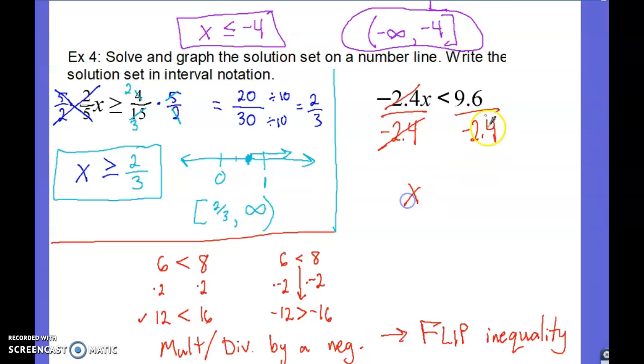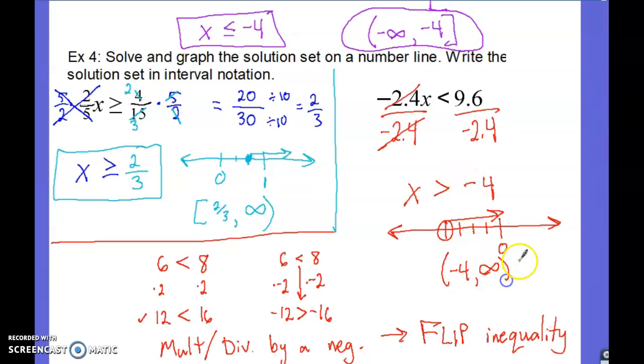So we're left with x. I believe that's -3, but then it flips to be greater than. So on your number line, no, that's not -3. That's -4. There you go. Because 4 times 4 is 16, 2 times 4 is 8, carry the 1. Anyway, 1, 2, 3, 4, open circle to the right because it's greater than, and then -4 to infinity. There we go. So pause the video, and I will see you in the next one to finish up these notes.